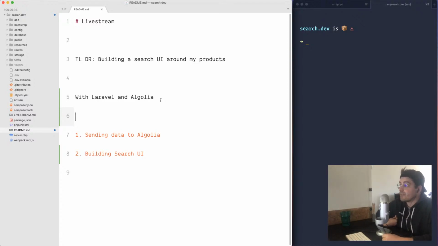This live stream is basically in two topics. In the first one, we are going to send data to Algolia, and for that we are using Laravel behind the scenes. Then we are going to build a nice search UI so we can search in our products. So I think this is a very nice TLDR.